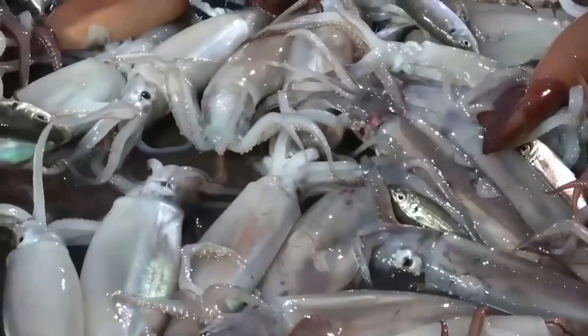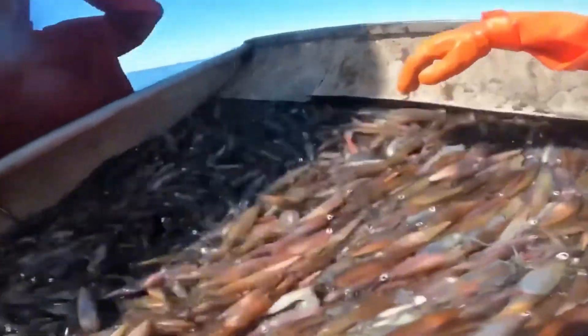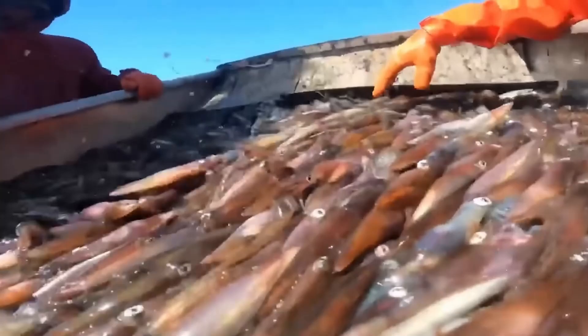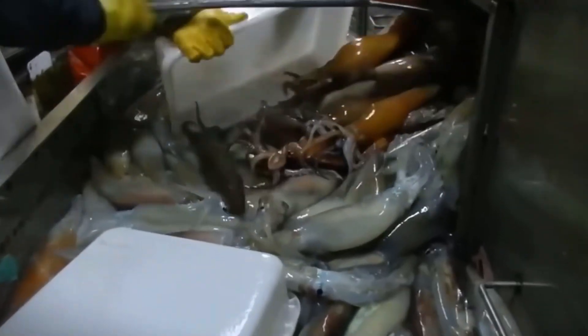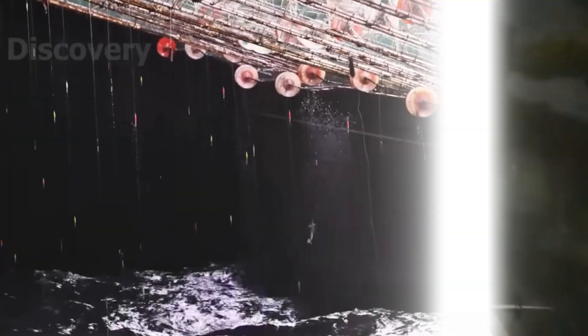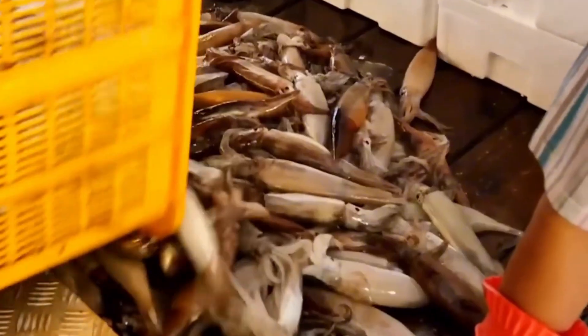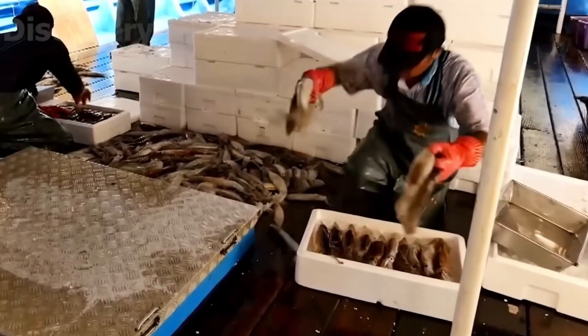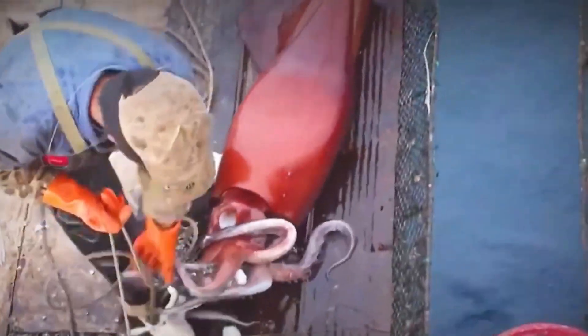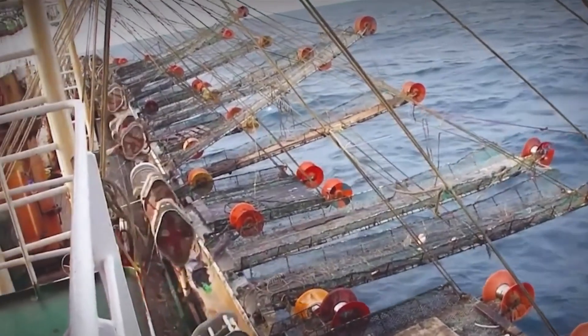Sensing signals from the squid as it bites the hook, fishermen must sense the vibration on the fishing line and respond swiftly. Giant squid have a great pulling force, so fishermen must grip the line firmly and regulate it carefully, pulling the squid upward. This is the most challenging step, because gigantic squid are quite strong and often resist aggressively. Fishermen must bring squid from tremendous depths to the surface, a process that can last from a few minutes to hours depending on the squid's size and strength.